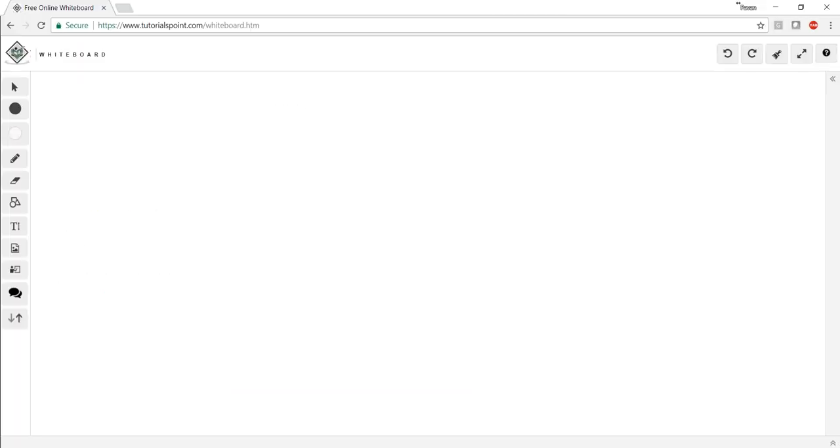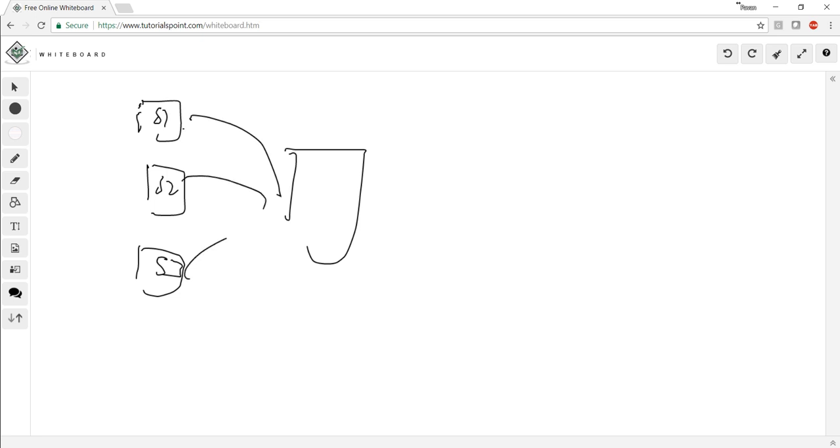So here we have source systems. This is source 1, this is source 2, and this is source 3. We will get all the data into the staging area first. This is the staging area, where the actual data will be available. On this data, we will apply some transformation rules and then load the data into the data warehouse.